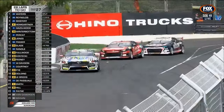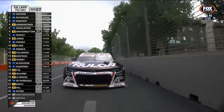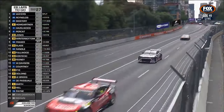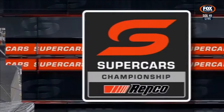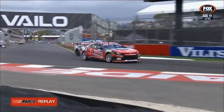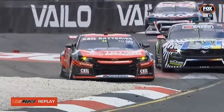He did come out in front of Brock Feeney and Will Davison there, Brody. And it's no cruise fest for him either. Whilst he's not engaging in any real hand-to-hand combat, you've got to be careful when you feed back out into the pack, who you're racing, whether anyone makes any kind of a move. You've got to have that situational awareness well and truly alive. The antenna needs to be up to deal with all of those things as Waters gets compromised a little bit trying to get through turn one. And Pye was trying to hang on there, had to surf over the top of the curbing to try and stay out of his way.